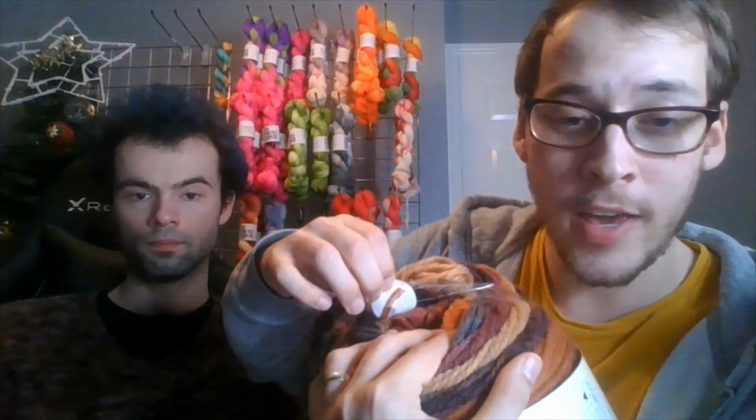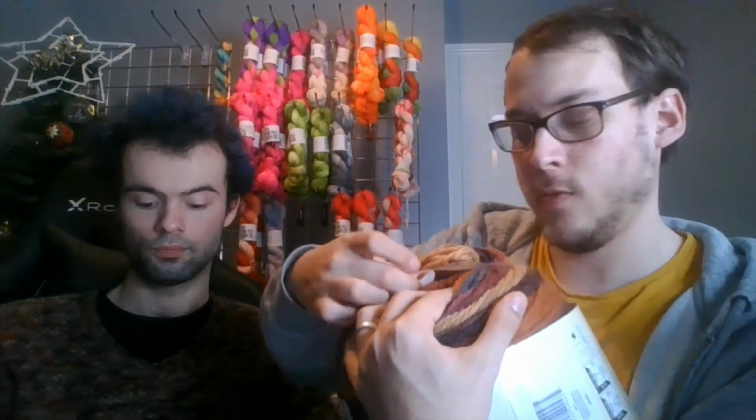One thing I did want to mention that I've only just remembered that I really liked is on the top of the ball, it marks where the centre pull is, which I know some have like tags or stickers, but some don't. Over here, we don't get centre pulls very much, so I really liked that. It's attached to the inside of the ball, so you can't lose the centre, and you're going to know where the centre starts, because that is where I would probably suggest to start with one of these, because it's very big. Yes.